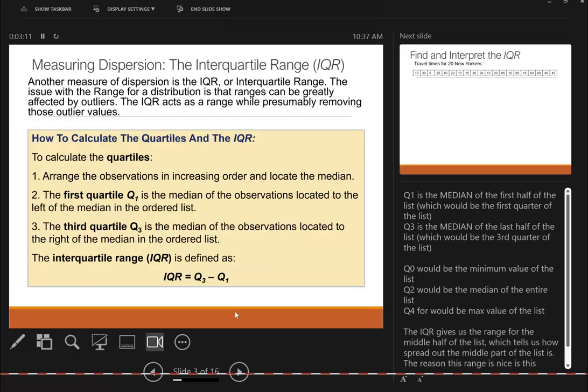Use my calculator, one variable stats. I am not doing that by hand unless I have like literally 5 data points. I would consider doing that by hand because it's literally Q0, Q1, Q2, Q3, Q4. I just got to write them in order, and there they are. But any bigger than that, I'm going to let the calculator handle it. You guys okay?